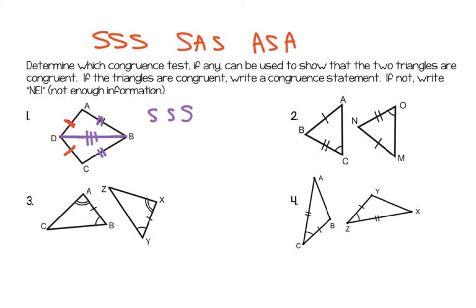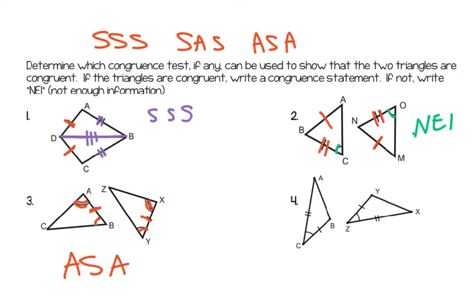Looking at number 2, we have this side, we have this side. We also have an angle, but look at the location of the angle. If you wrote side, side, angle, or the other way around, that is not one of our tests. I'm not saying that these are not congruent, but I do not have the information I need to prove it, so I'm going to say NEI. Okay, number 3, I have this angle that's double marked, I've got this angle, and in between those two, I have a side. So that's going to be my angle, side, angle, and that's enough to prove that those two triangles are congruent.